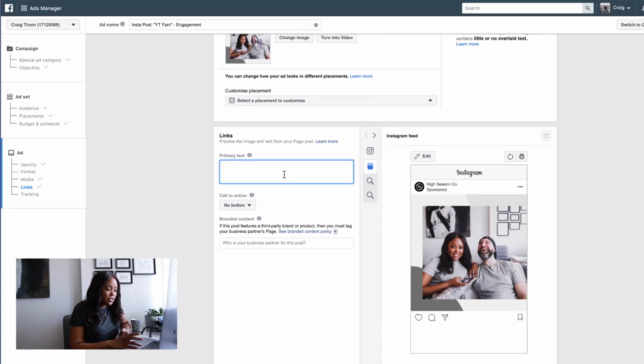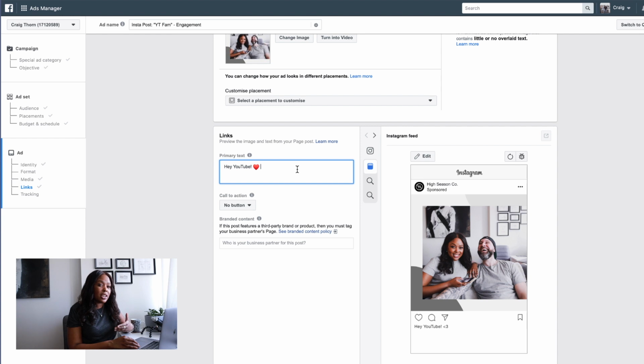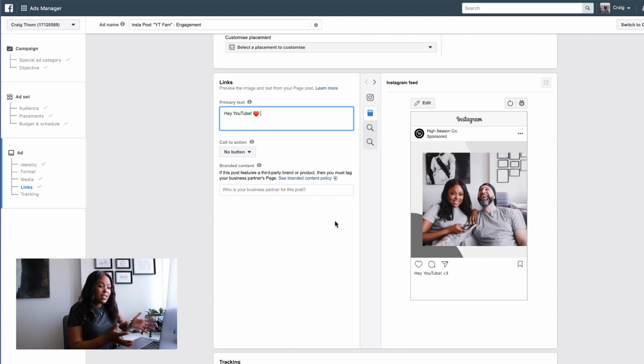That's the image we're going to use. Here is where I'd enter the text. Hey, YouTube. And then you do have the option as well to put a call to action, but remember that's not really the purpose of this ad. The purpose of this ad is to just get engagement on your post and hopefully drive them to your profile. So you'd more likely want to just put a call to action in your caption that's asking people to maybe engage or save or comment, things like that that encourage that engagement. And then there's your ad.